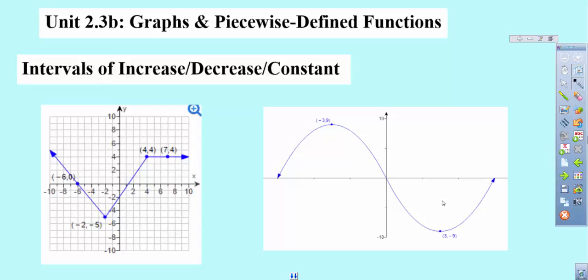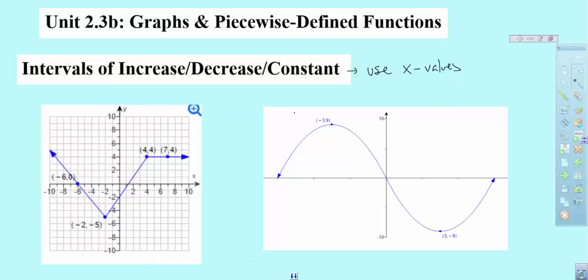All right, so the next segment of this is talking about intervals of increase and decrease, and so basically this is the way that we look at the graph. Our number one thing that we need to make a note of here is that when we talk about intervals of increase and decrease, we use x values.